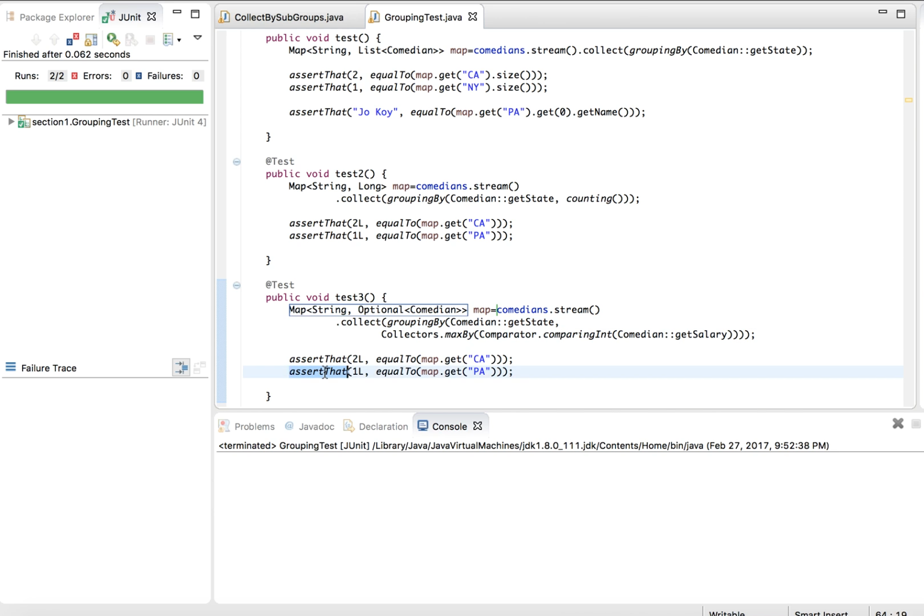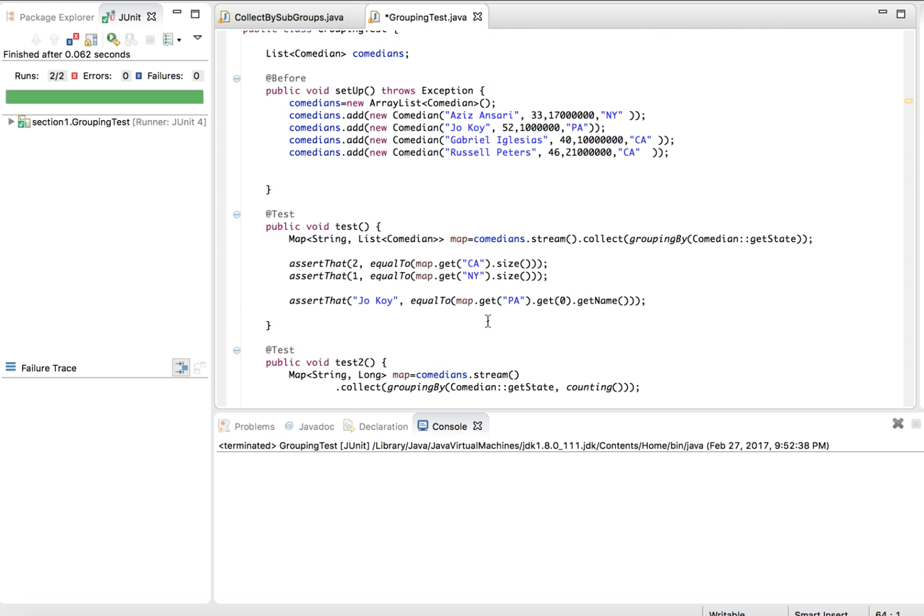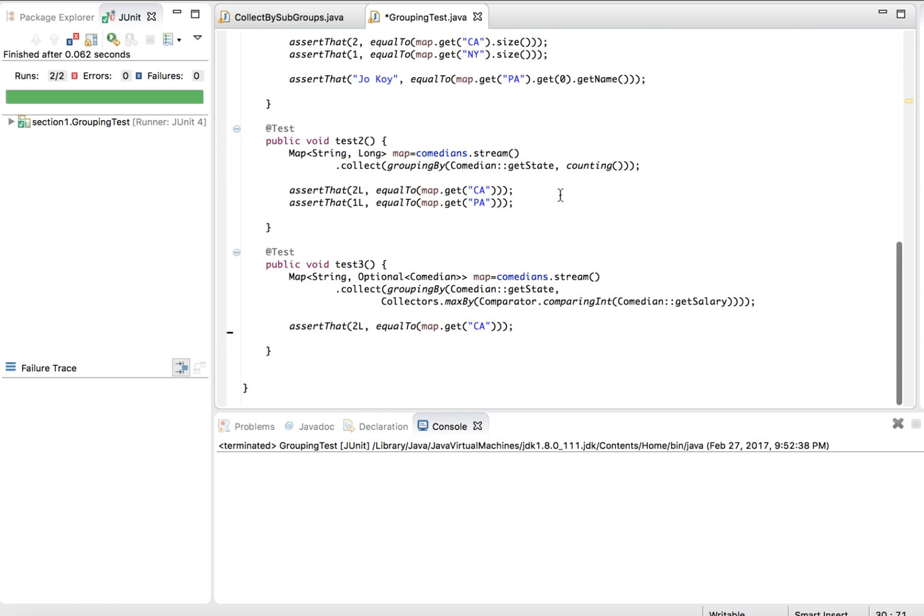So all right, let's see what we have here. Let's change the assert here. Look at these guys here. Who's the maximum guy in California, since we have 2 Californians?